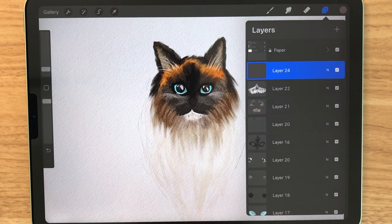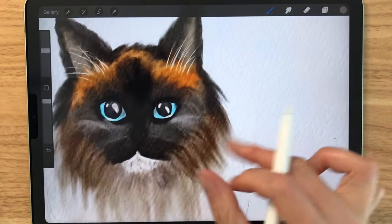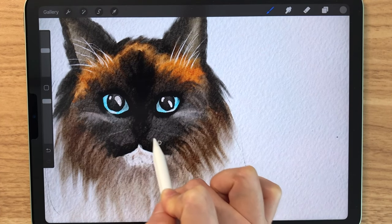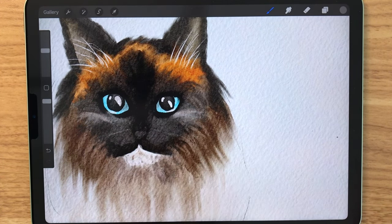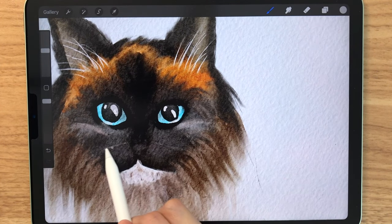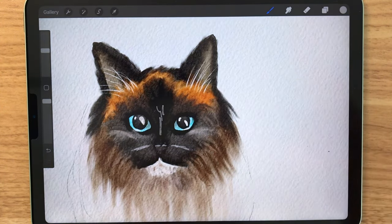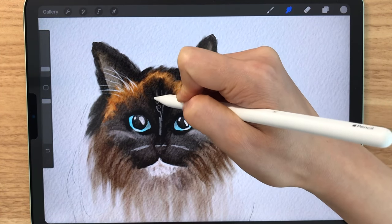Let's make a new layer and we're going to grab a grayish color. And just like how we did before, we're going to add more color variations to the mouth area, and blend it out to make it look like the light is kind of reflecting off of that surface. You can add a white outline here just to make it look like the light is hitting this area. As always, you'll want to blend this out to make it look more natural.